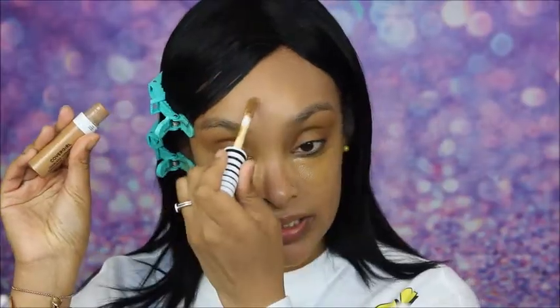And using the Covergirl True Blend Concealer, I'm just going to use that to spot conceal just a little bit. I put some on my chin because I am very, very red down there, and around my nose area and underneath my eyes. Then I'm just going to use a sponge. This is actually the Ulta Beauty sponge, and I'm going to just blend that concealer out. This concealer has really good coverage on it, and it's really, really nice. So look at that. Look at my eyelid and everything. This is what I'm talking about. I love this concealer. And that's all you would have to do if you wanted to wear this every day.